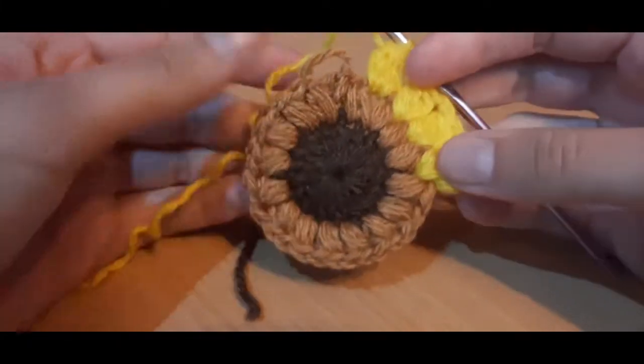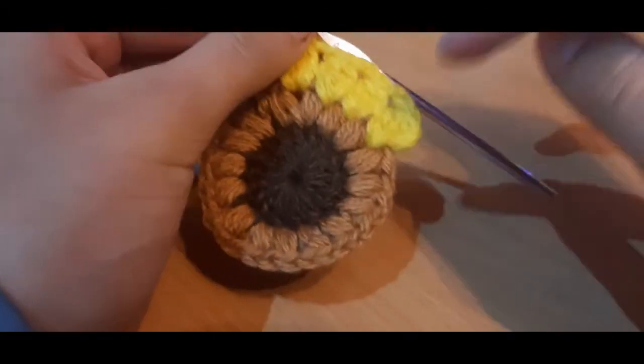Okay, so now you can just go off, repeat the cluster stitches all the way around, and I'll meet you back at the beginning.